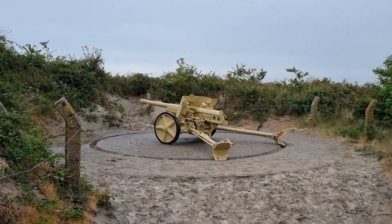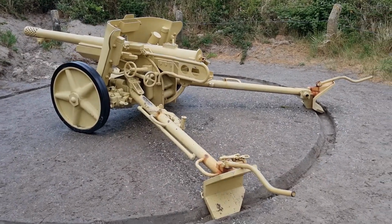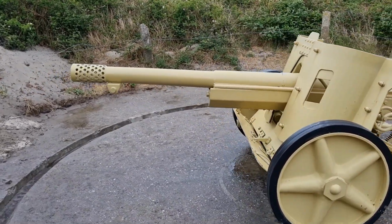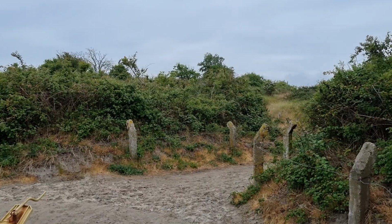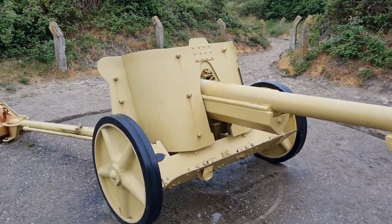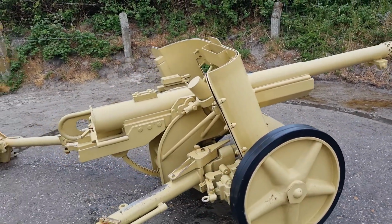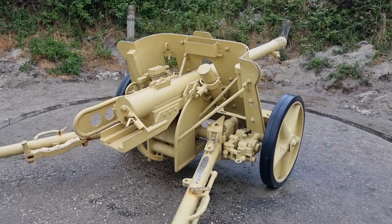Now, most impressive part. It looks good, it looks good. Here, I'll show you. Looks good, eh? Like this. But it's actually a complete replica. Rules, regulation, money. These are expensive, and to just leave it outside, all in the open, because this site is actually open to public. Most of the bunkers are closed, but you can freely enter the site and walk around and also check out this gun. They did a good job. It's actually made of old street post lights, I believe. So it does the job for the display.